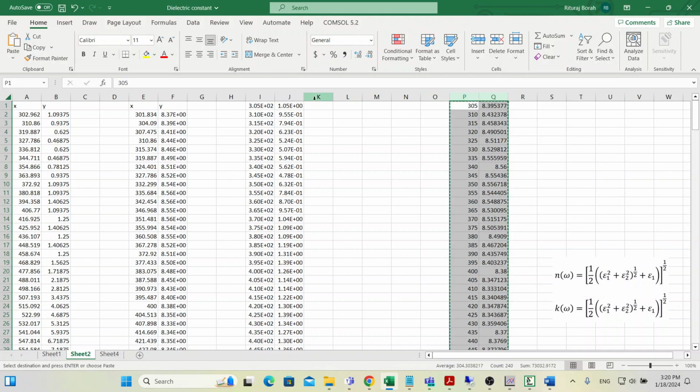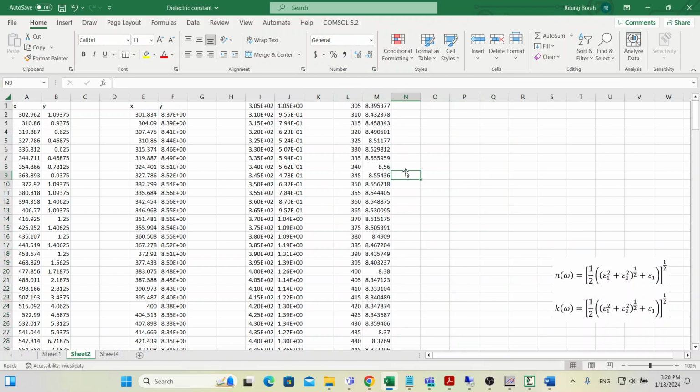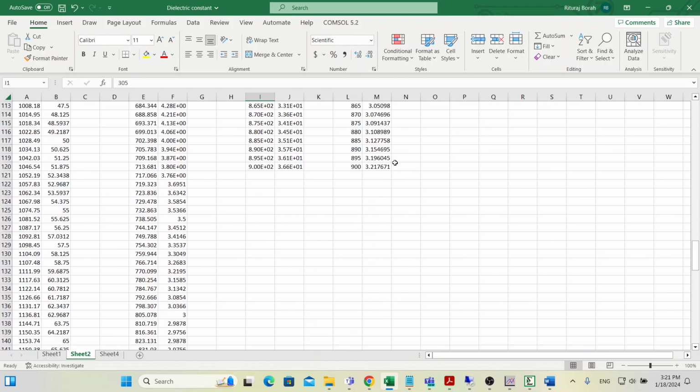So here we have the interpolated X and Y. So here, this is the data extracted from the paper, and these are interpolated XY values exactly at the values of X where we want it. So 305, 10, like that. Okay.